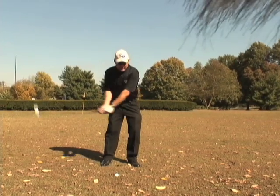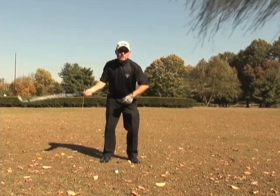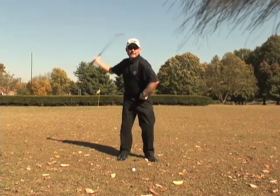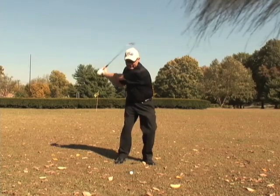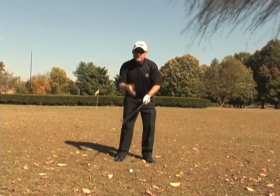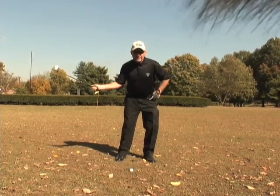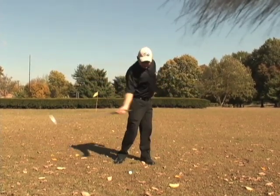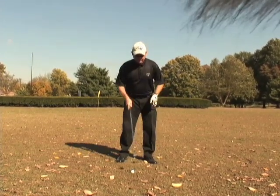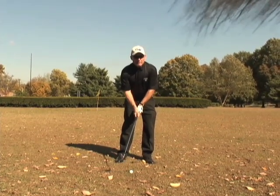I'm only going to get steep if I tend to throw the club out over this way, which is normally my upper half of my body being too active, instead of getting a ride down from my left hip opening and starting the downswing. Okay? I can't stress that enough for you. When you start your downswing, that you're going to bump your weight to the left, and then my lower half is going to turn to my target.